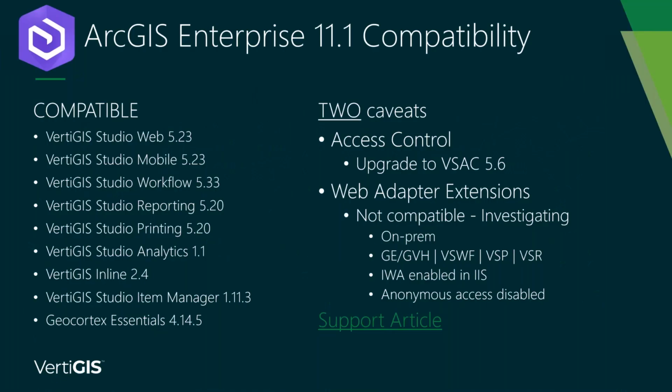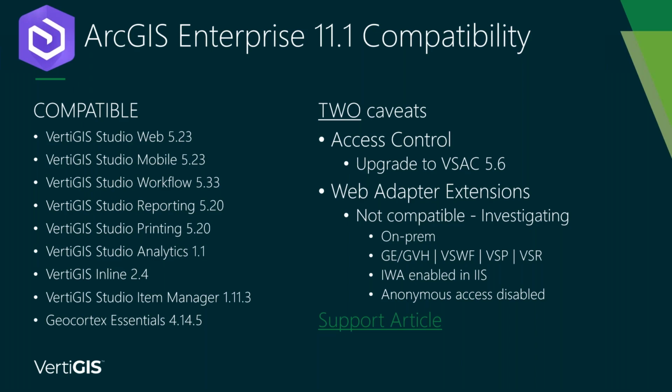So let's kick it off with ArcGIS Enterprise 11.1 compatibility. I know some of you have been asking about this on the community and other places. So we have completed our compatibility testing. You can see on the left there a list of the products that we tested with and that are compatible with ArcGIS Enterprise 11.1. There are 2 caveats this time around.